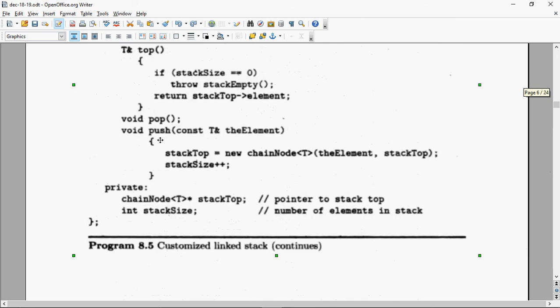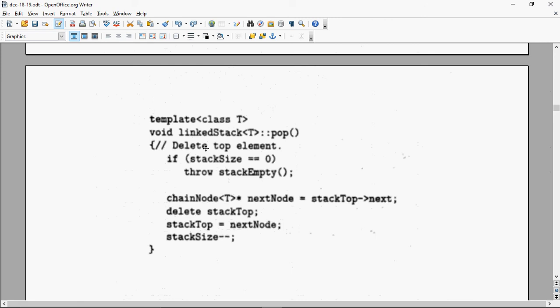So what you do basically, if it's a push operation, the element is the value which you want to push. Stack top will be set to a new chain node. You create a node, then you place the element, and it has to reach the stack top pointer. So this stack top would be rewritten. Earlier there was a stack top position, and now this becomes the top of the stack. So that's how it is done here. This top of stack gets connected, and also the stack size will grow. So this is your push method.